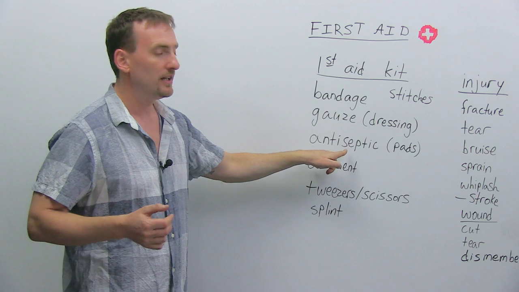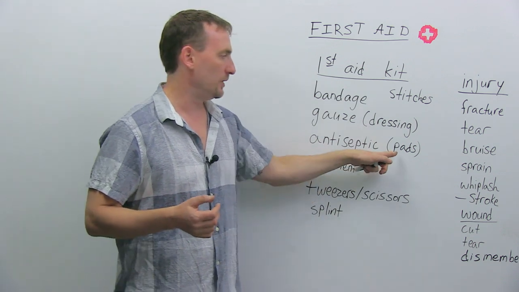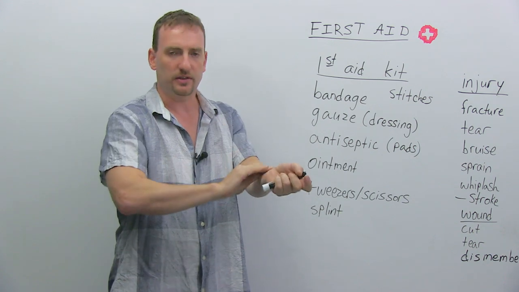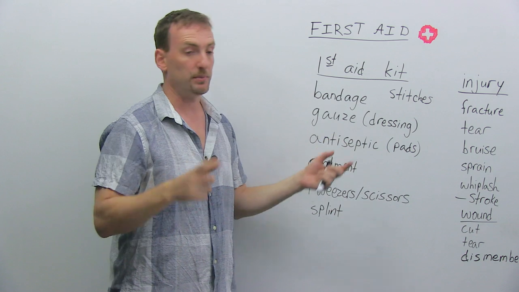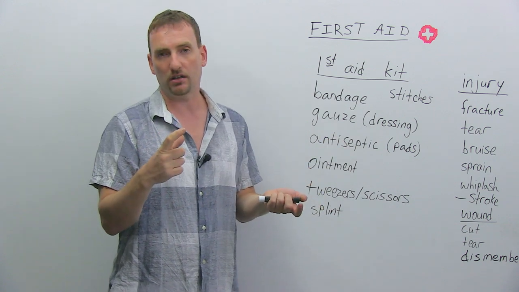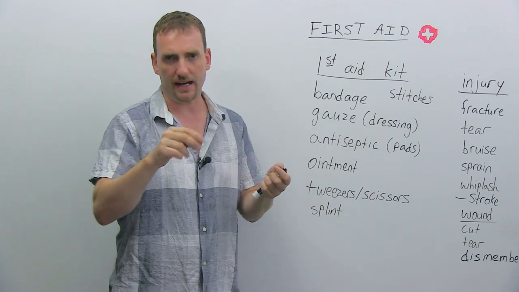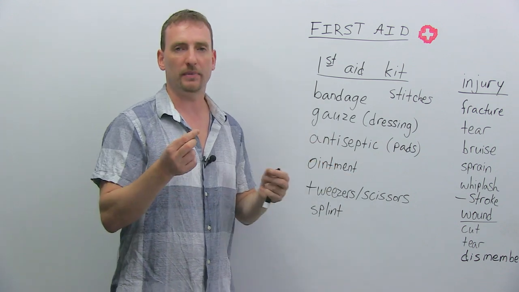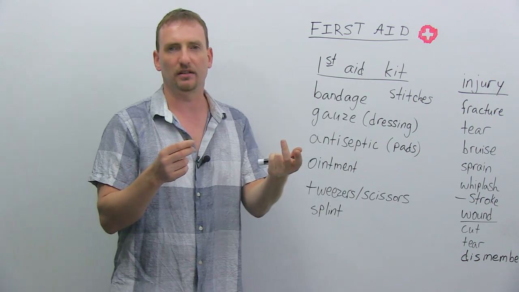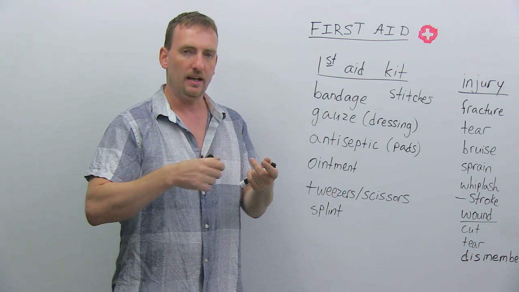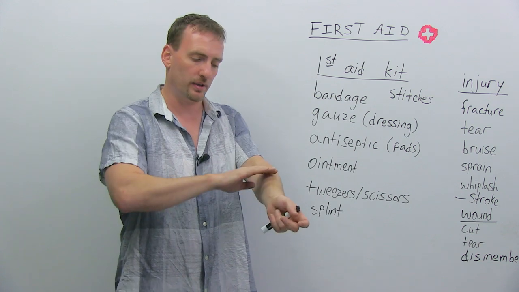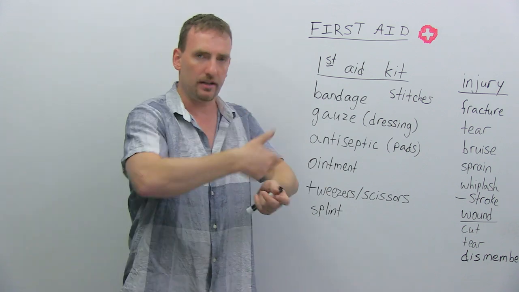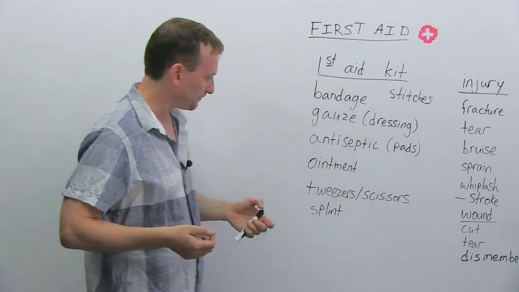But before that, you put some antiseptic. You clean it, first of all, and then you wrap it, you put a dressing on it. So, this gauze is called a dressing. But before that, you clean it. How do you clean it? With antiseptic. You can have pads. So, like, they're little packets. They're wet. You use it to clean, and then you put the gauze. Some people take a whole bottle of alcohol and some cotton pads, and they clean it off. You might want to put some antiseptic ointment. Ointment is like basically like a little liquid. It's thick. It comes in a tube. If you have a burn, if you have a cut, you put the ointment on the wounded area, basically, and then you dress it with some gauze.